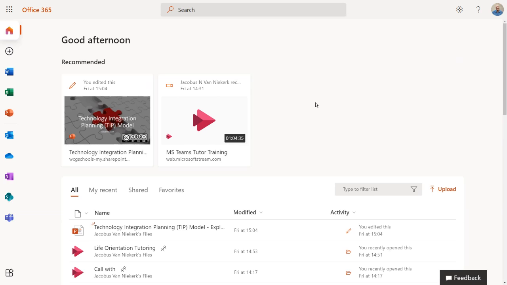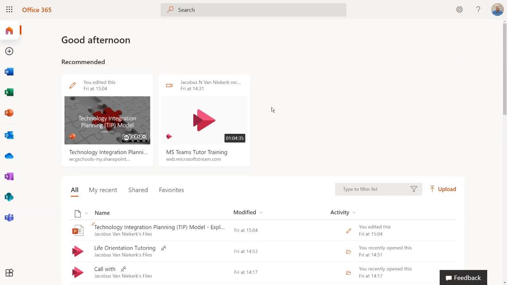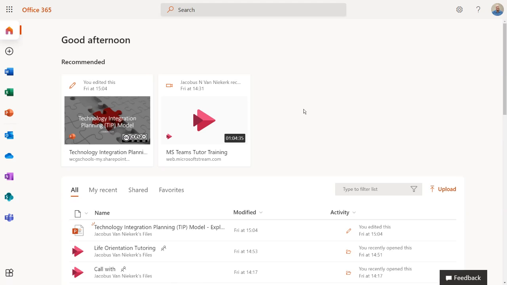fact that if you haven't had any kind of experience with cloud storage, cloud computing, any of those things, what we're looking at now is actually a cloud-based platform. What that means is these files that you see over here are accessible on any computer. They're not local on my laptop. They're actually accessible on the internet. So if I were to go to any of your laptops right now, log in with my account that I just used, I could access all of these files that you might see over here. I'm not going to scroll down to show you all of it. But that is the power of this account.